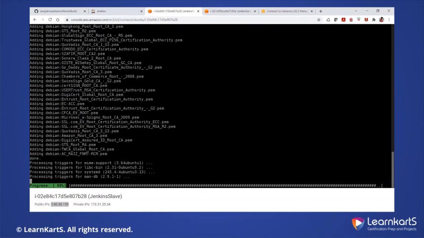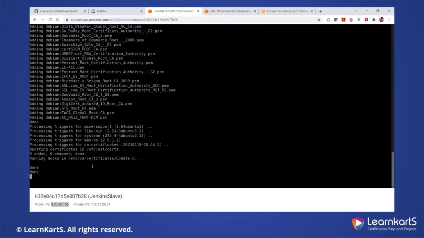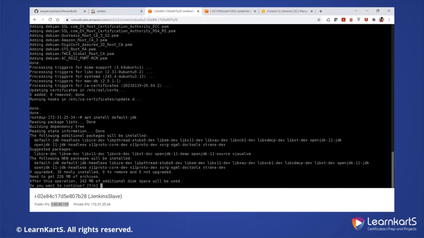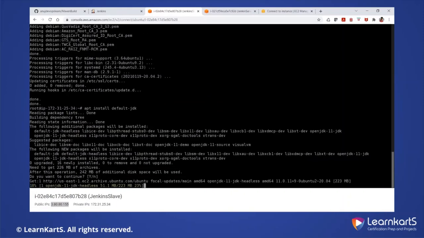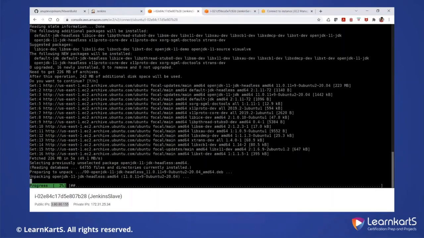Both java and javac command lines should be installed. We'll do the verification once these packages get deployed. It's getting installed here, and the JDK part will also be downloaded. You really need both packages, because without them it will not work.